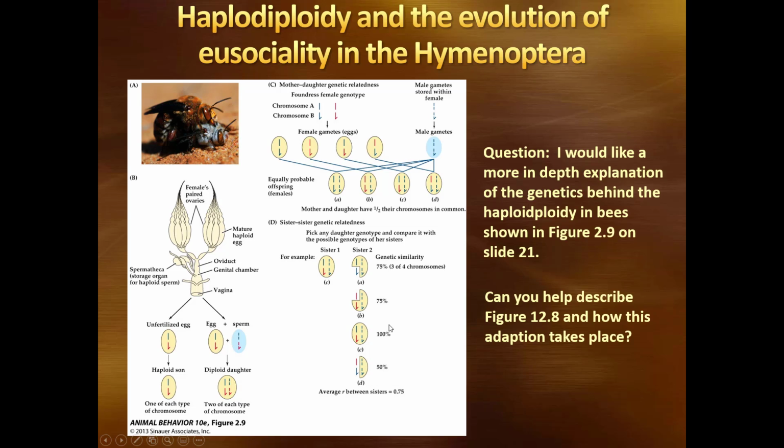So on average, if we add all those up and then divide by 4, sisters are 75% related to one another. Now remember, mom is only 50% related to her offspring, but sisters are 75% related to one another. So if we ask why a female would forego her own reproduction to help her mom, who is the queen, raise offspring, this is one of the possible answers: she actually does better by helping mom raise offspring because she's on average 75% related to all of those female offspring. Not true of the male offspring. She's 50% related to those, but she's 75% related on average to her sisters, and she would have only been 50% related on average to her own children. So in essence, she's actually doing better by helping produce siblings than she would if she produced her own offspring.